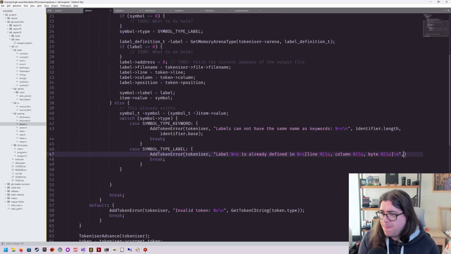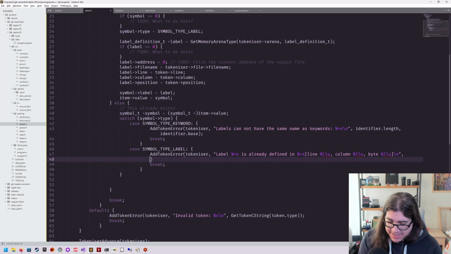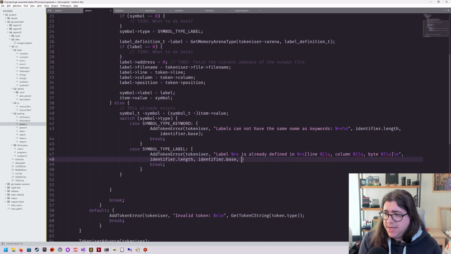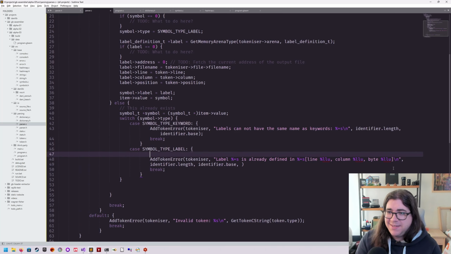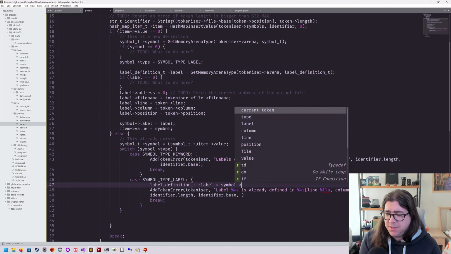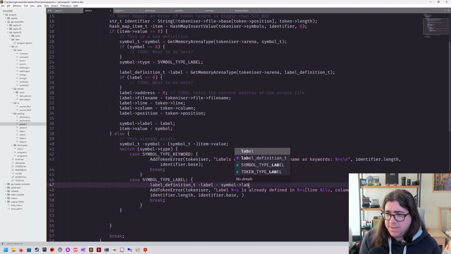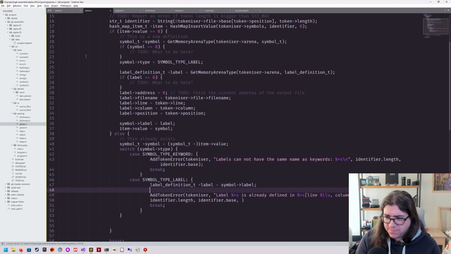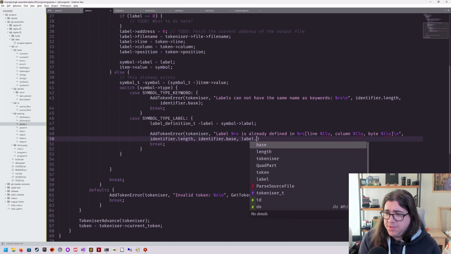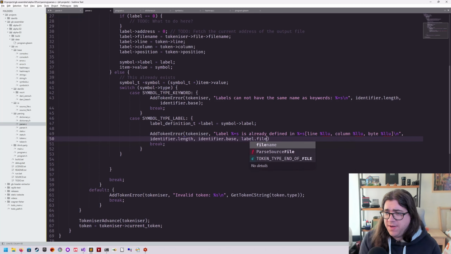So that would be identifier length, identifier base, right? And then we need the actual label definition out of that symbol. Symbol label, right? And then that would be label file name.